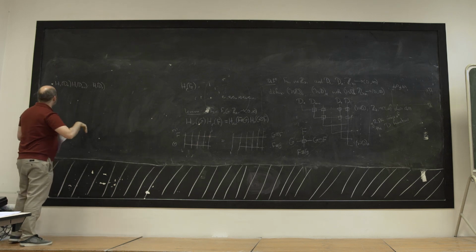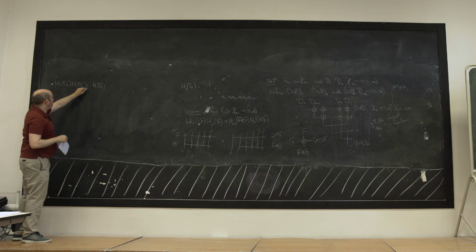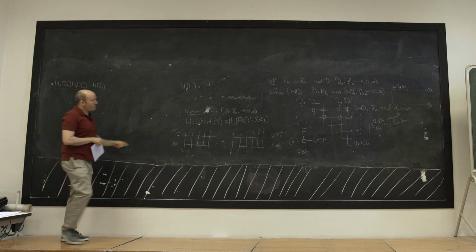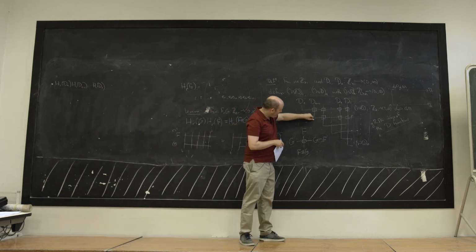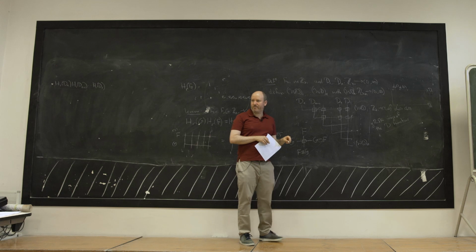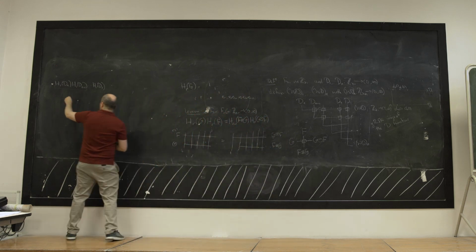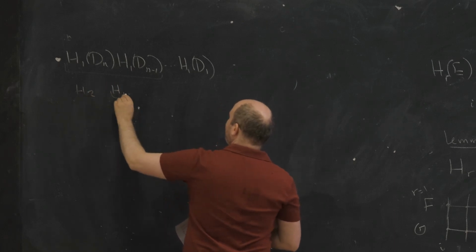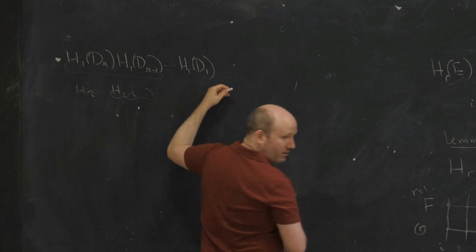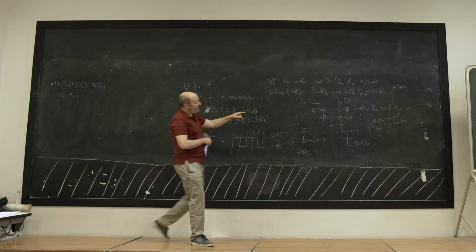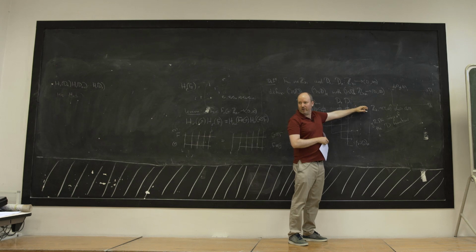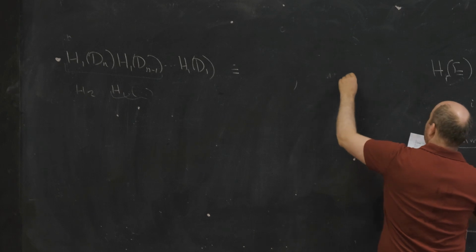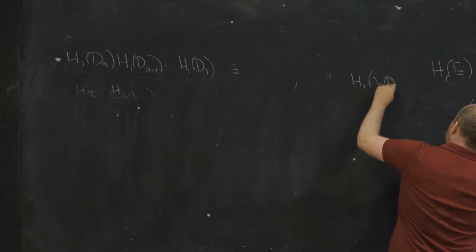The first thing I'm going to do is apply it to this pair. When I apply it to this pair, what I get out is a Pitman transform. In fact, I get out the outputs at this step. Then I get something H2 and then H1 out, and I can keep moving my H1 thing all the way to the right. Now that action is equivalent to this first row. And so what I get out after doing that, all the way to the right, is H1 of this omega d1.